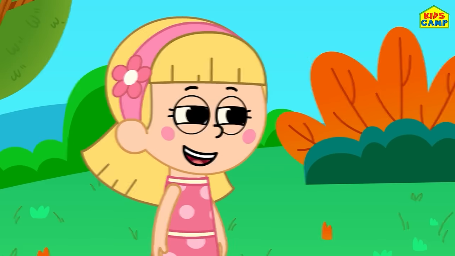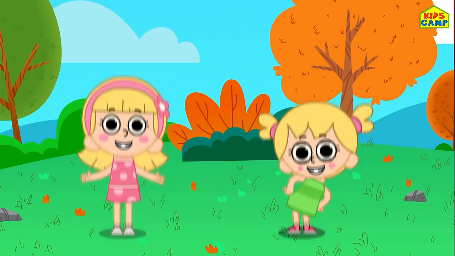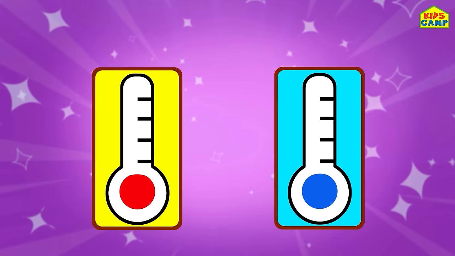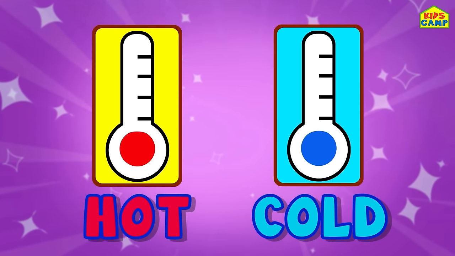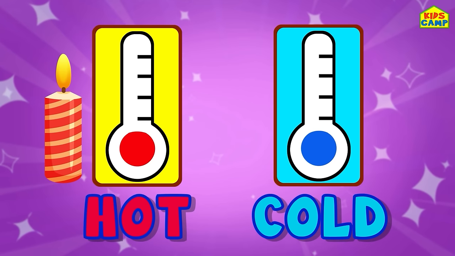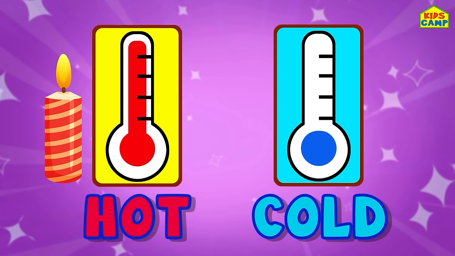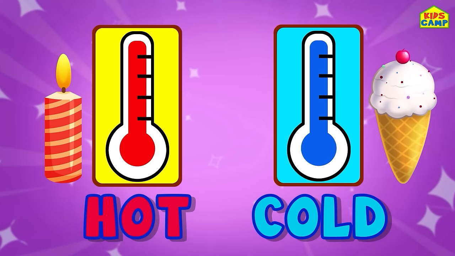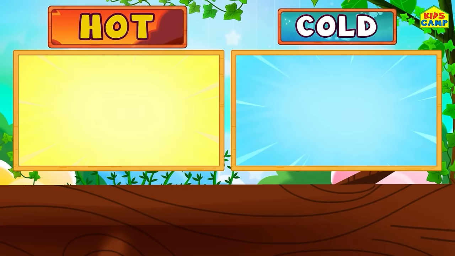Hi, friends! I'm Elly and this is Eva. Today, we're going to play a fun game of hot and cold. That's right. We have to sort according to what is hot and what is cold. For example, a candle is hot. That's right. And an ice cream is cold. That's right. Wonderful. This is going to be easy. Let's get started.